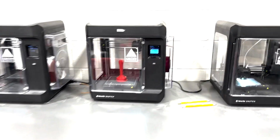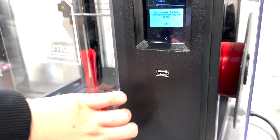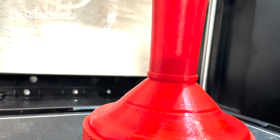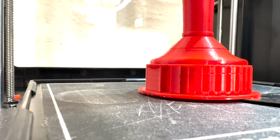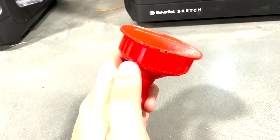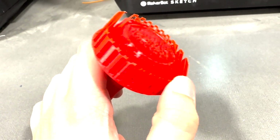And what do you know, it actually turned out pretty well. I opened up the hatch to reveal a beautiful, gorgeous specimen that I totally made without the internet. But what was really beautiful was the sound that was made when I took it off the build plate. And when I took this support off. The supports were a pain to take off though.